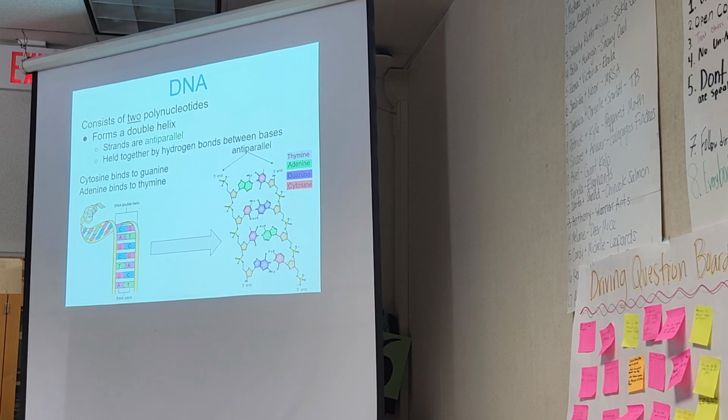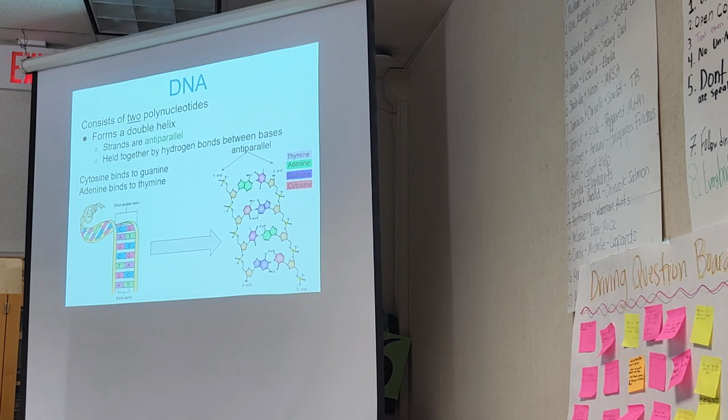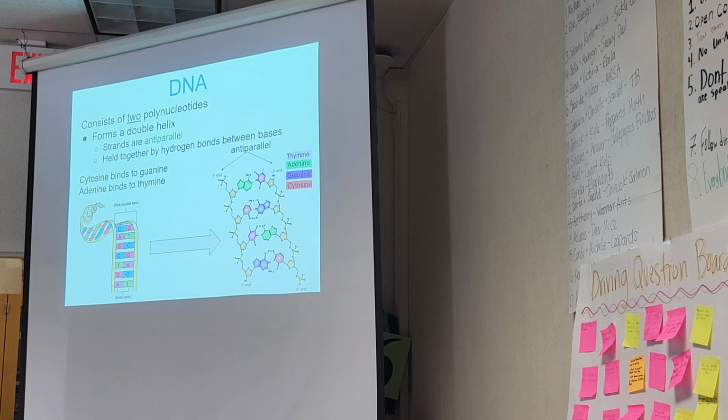Right on? Okay, yeah. What's up? This is right. I don't know. I make this up. G, T, A, C. Are we all good? It's anti-parallel again, right? Yeah, so down here it should be 3 prime, G, T, A, C, A, G, T, T, G, 5 prime. Cool? Right on. Good.